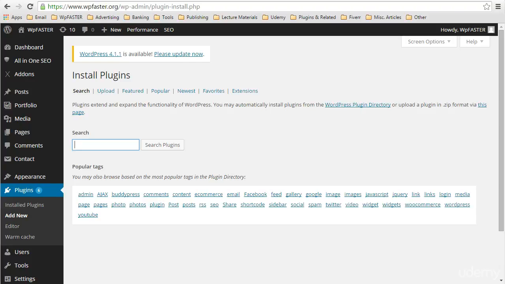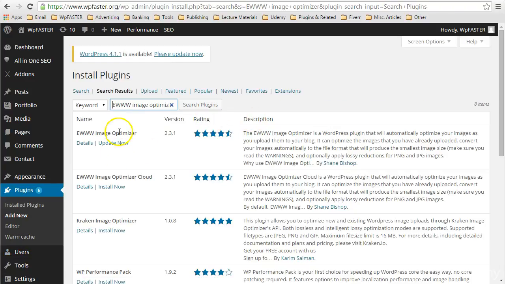And as we do with all optimization plugins in existence, WP Faster has tested this thoroughly, and it should be good to go for you straight out of the box. And that solution is the EWWW, some people say EW, Image Optimizer. You'll search for that, and there it is.